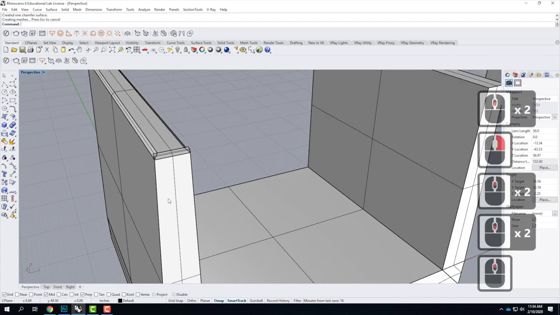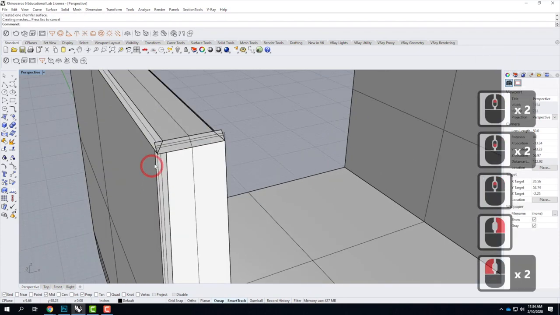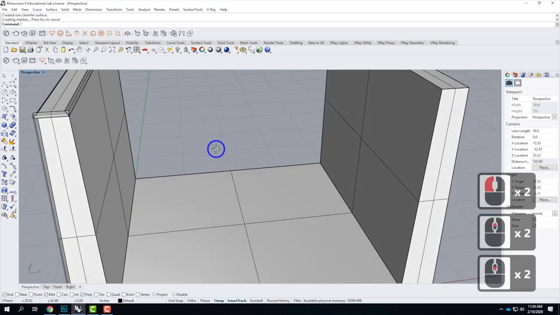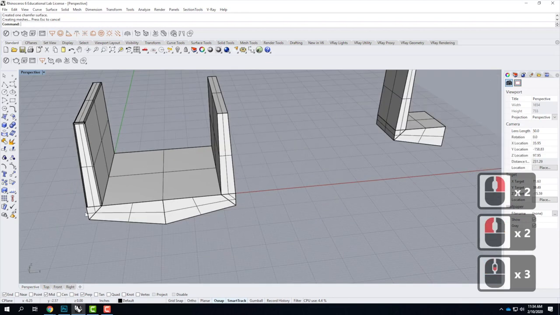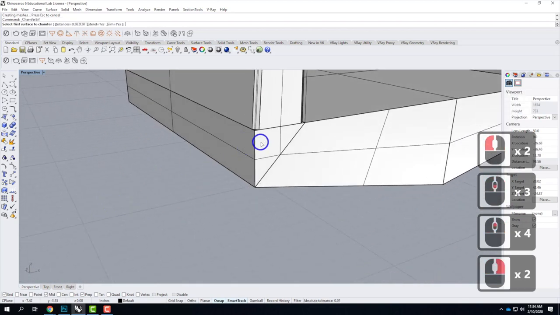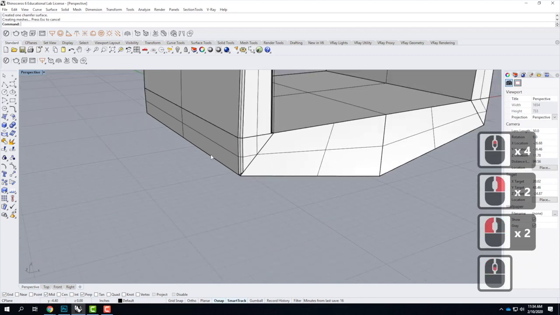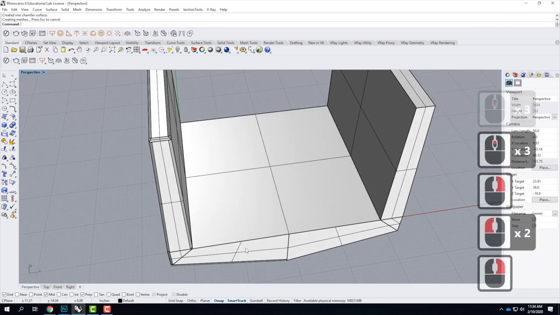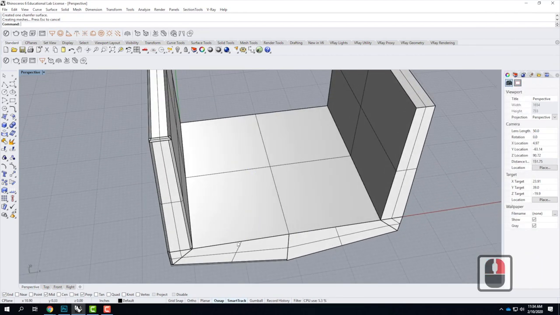But what about if I want to chamfer this surface and this surface? Well, now this corner is kind of getting a little messy. So we'll just go ahead and keep chamfering there and there. So I've worked my way there. We're going to come down here and we're going to chamfer those. And then we're going to chamfer this very bottom right there and there. Now, because these are going to be connected together, I'm not going to worry about chamfering this front edge. We're going to skip that one for right now.